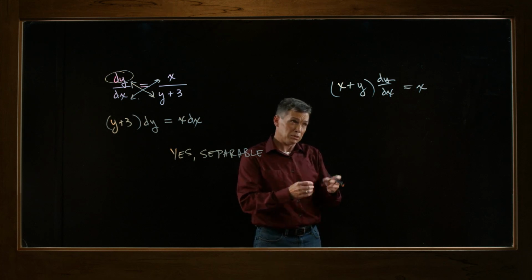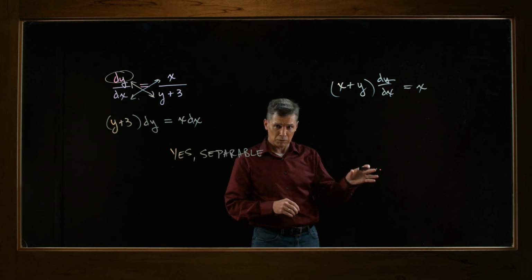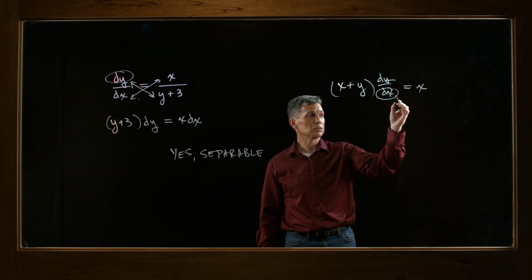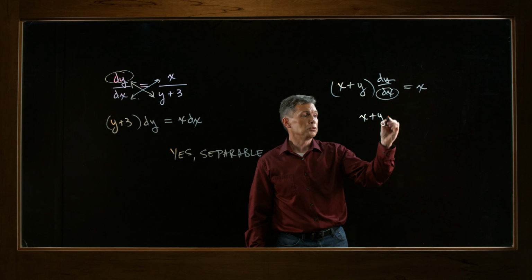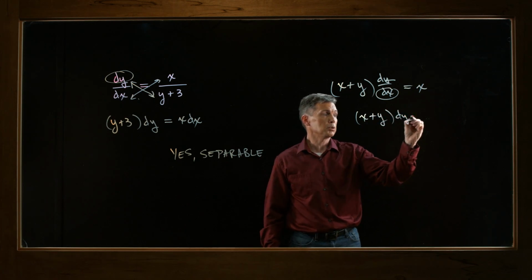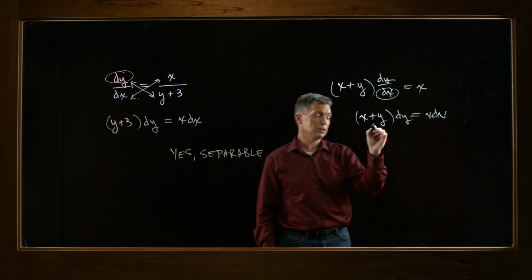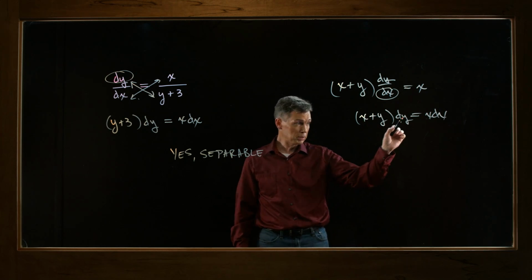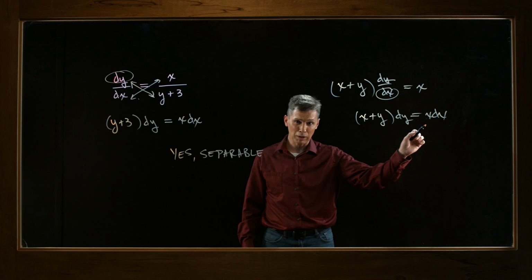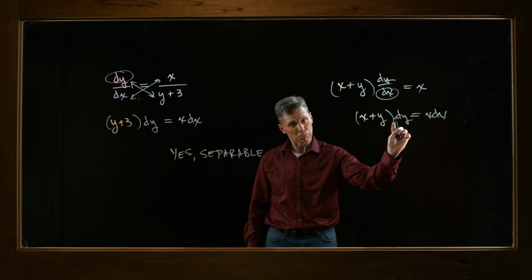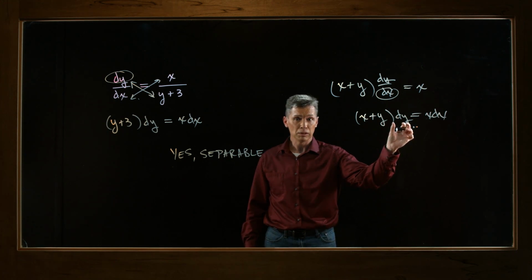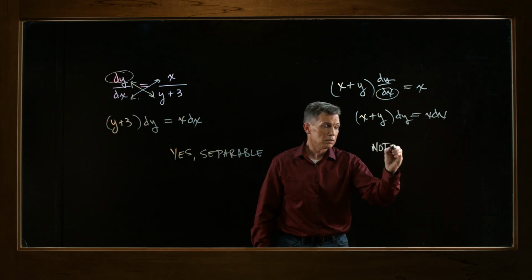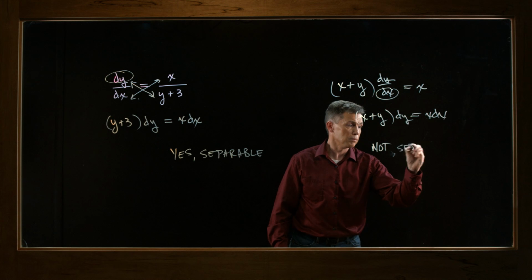You're going to try to do any algebra and not be able to get the x's on one side and the y's on the other. A real quick thing might be to throw that differential element of dx on the other side, but you'd still have the x plus y in parentheses on the left-hand side. The significance of that is that you're leaving an x over here, and you're not going to be able to get it over there without taking a y along with it, because I would have to distribute through the parentheses and get that dy element. So this is an example where you would not be able to separate. Not separable.